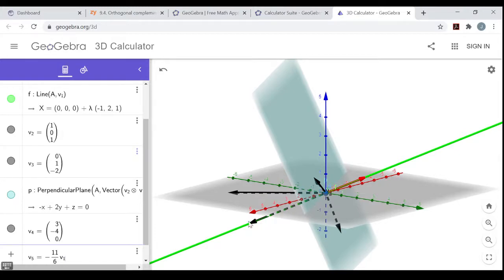It's on the green line, it's on the null space, and it is the closest vector to the vector 3, negative 4, 0. This distance that I'm pointing out right here. That's the shortest distance from the end of vector 3, negative 4, 0 to the green line. All right, so we have our projection vector. Now I would like the projection onto the row space. Right.